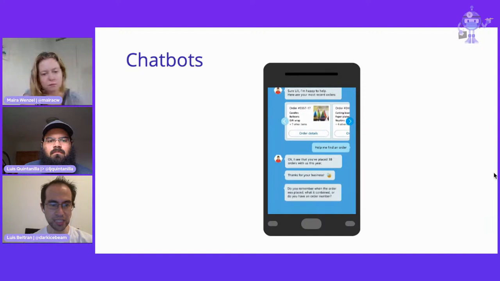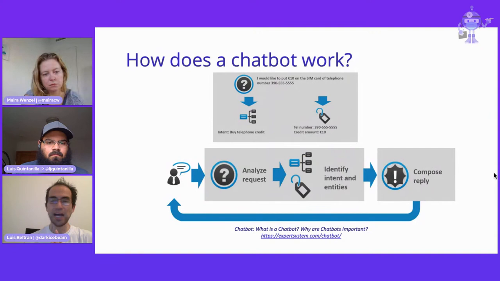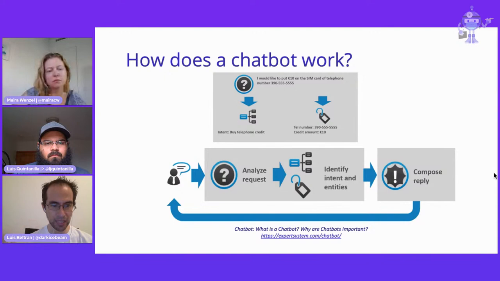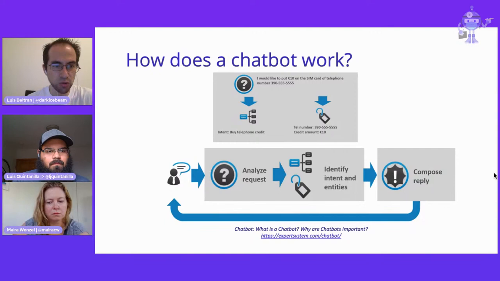So in this case, this software analyzes the text, analyzes the request. It has natural language processing. This is the type of task. And the objective is to find the intention of the person that is requesting something, and maybe some context, some extra data, like the date or the location, or how many rooms you want to reserve.